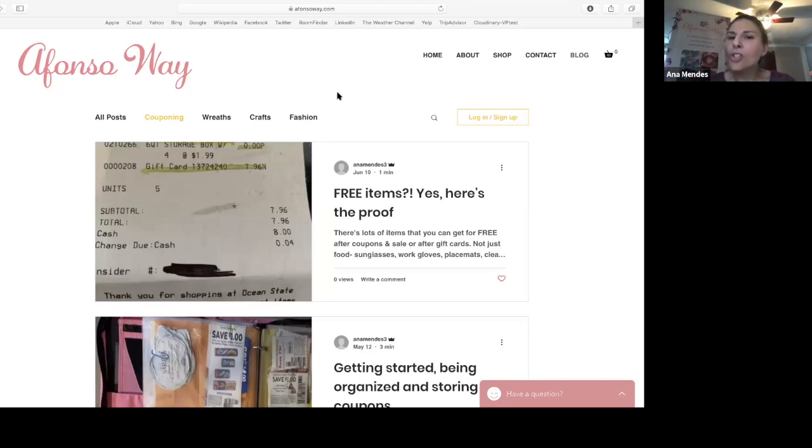Another thing: when you go shopping and items are out of stock — lately that's almost always the case — and they're on sale and you happen to have coupons for the items, be sure to get a rain check. It takes just a couple extra minutes. Also, if your coupon is about to expire and you're not sure if the item will be back in time, have the customer service manager or store manager initial it and staple it to your rain check. That way, when the item comes in, you'll be able to use the rain check as well as the coupon to maximize your savings.